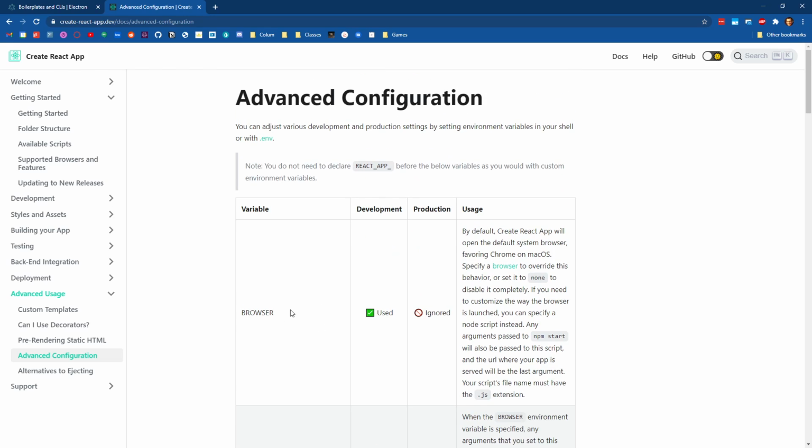But also the first option here tells us that if we have the browser option, we can choose a specific browser, or we can set it to none to disable the browser completely. So we're going to set it to none.